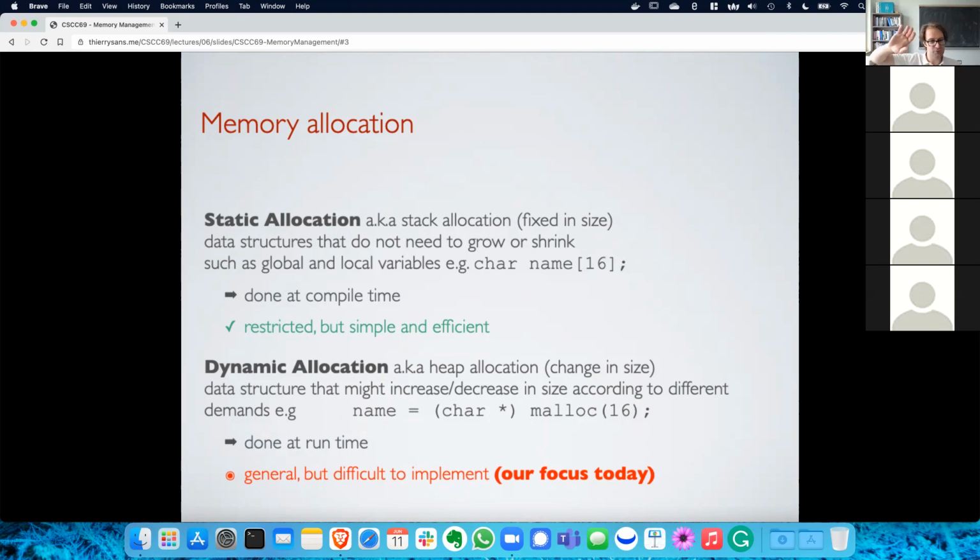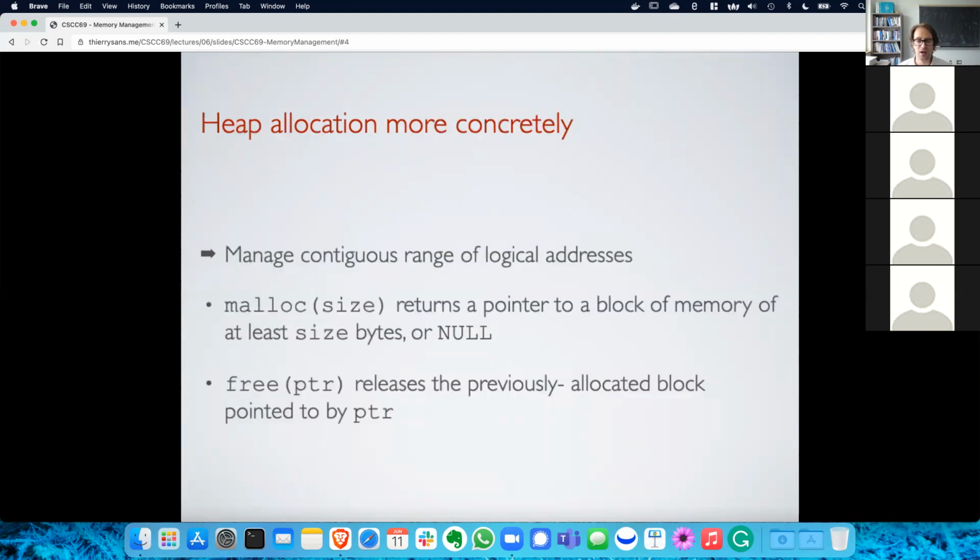Also, something useful is that when you allocate on the stack, it always grows and shrinks, but it's always contiguous. The stack is always contiguous by default. Malloc, you can start contiguous, but if you do malloc, free, malloc, free, malloc, free, you might have pieces that are allocated, pieces that are free, and so on. And that should remind you of fragmentation. We're going to have fragmentation inside with dynamic allocation. So let's look at all of that.